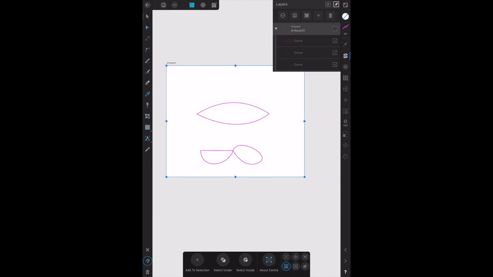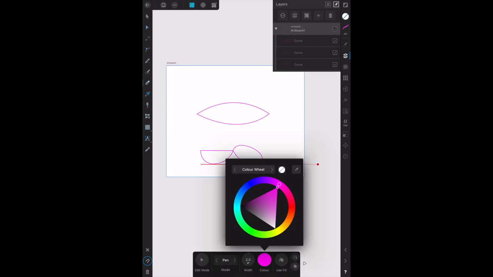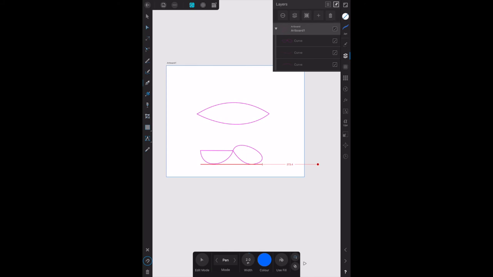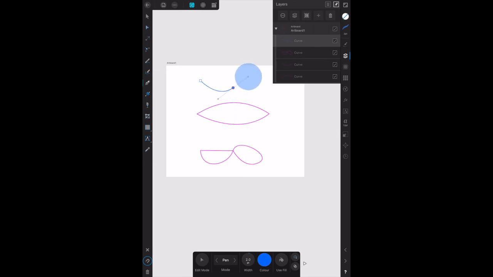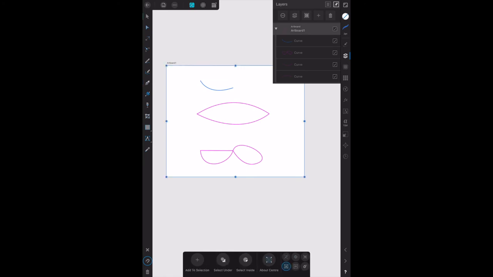Now, that's just a quick look at drawing with the pen mode and drawing some lines. One more quick one. Pen mode, select it up there. Let's change the colour to that blue will do. Put a point there and a point there. You can see the marks telling you how far it is away from your existing objects. And there, that's all there is to it.